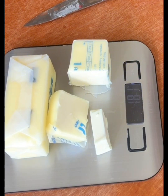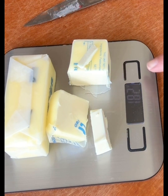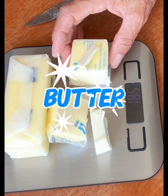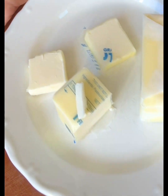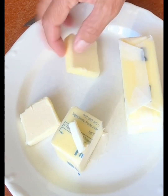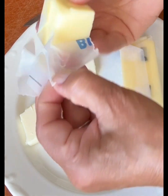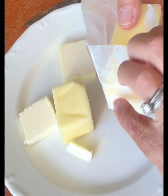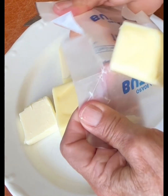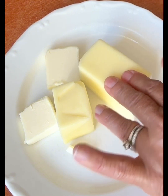The recipe now calls for 182 grams of butter, so I use my scale. I've got 182 grams. I'm going to put the butter onto a plate like this, and I'm going to cut it into smaller pieces. Later it gets put into the KitchenAid mixer, and I just want smaller pieces of butter. It will soften as I'm getting everything else ready. So I'm just going to cut little pieces like this.